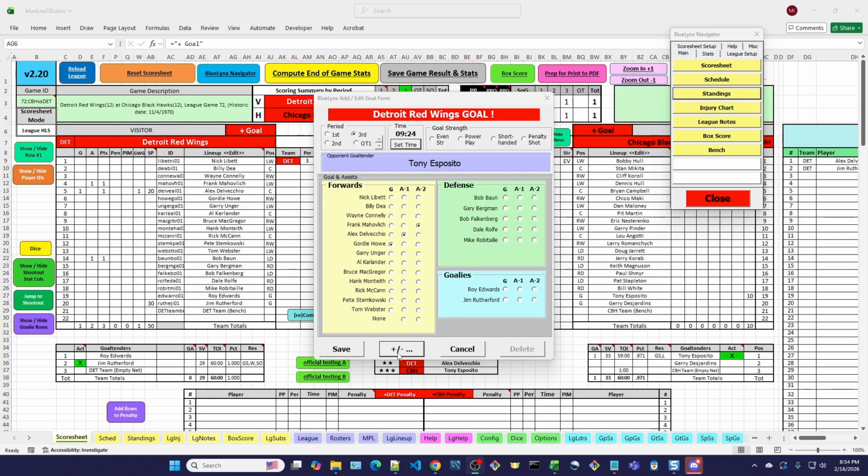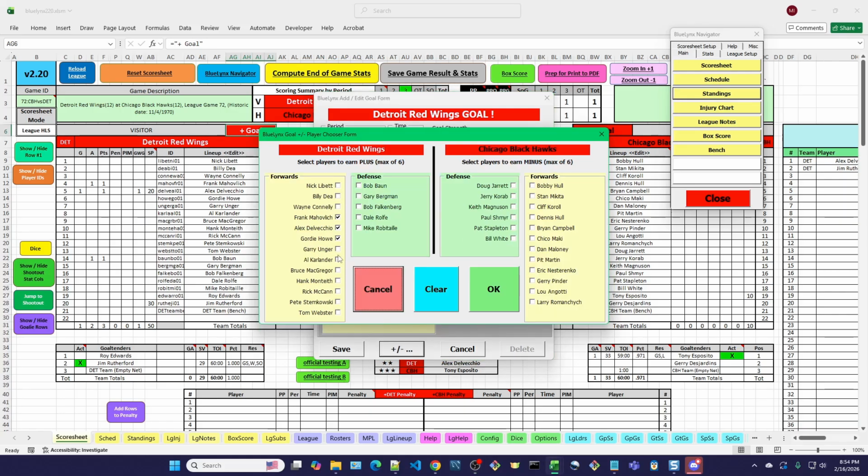And now if I click the plus minus button down here, I can, if I wanted a case where they had 6, it must have been like they pulled their goalie and brought out Gary Unger as the 6th attacker, let's say, and they scored on the Blackhawks, these 5 guys.